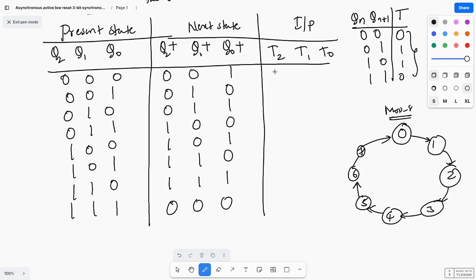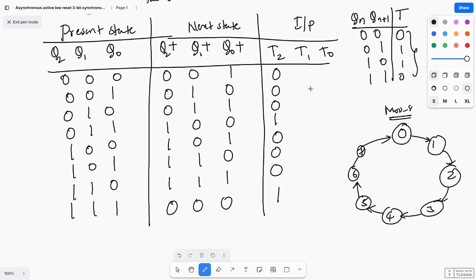So T2 I am writing: both are 0, so 0. This is 0, this is 0. And next 0 1 1. And next this is 0, this is 0, this is 0, and this is 1.